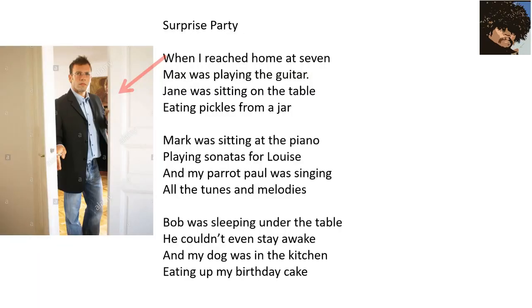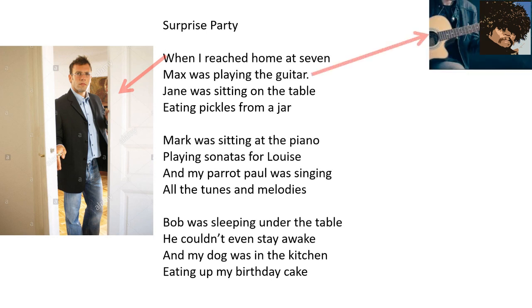When did the incident in the poem happen? By the time the persona reached home at 7. As soon as he reached home at 7, those actions were in progress. Firstly, Max was playing the guitar, meaning the action of playing the guitar was in progress. Max was still playing the guitar.